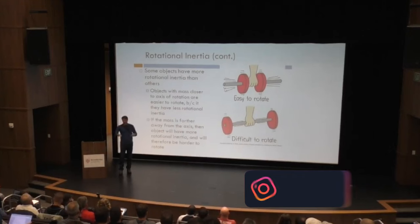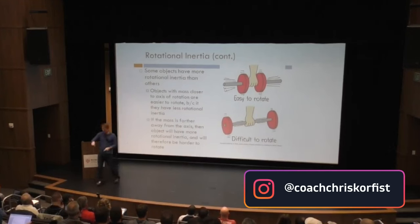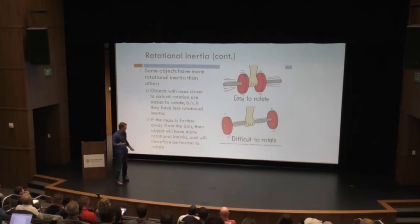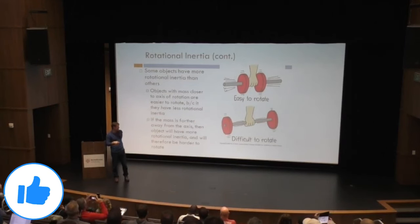That makes sense, right? If you're spinning something that's close, it's easy to spin, but you put the things way out wide and you try to spin it, it takes a lot of energy. In fact, the physics is so complex when you get to the human body that they're still working out ways to figure out how to actually determine it.